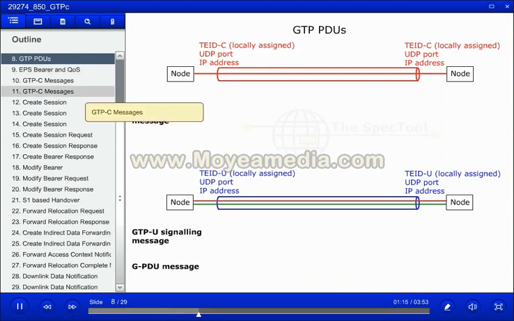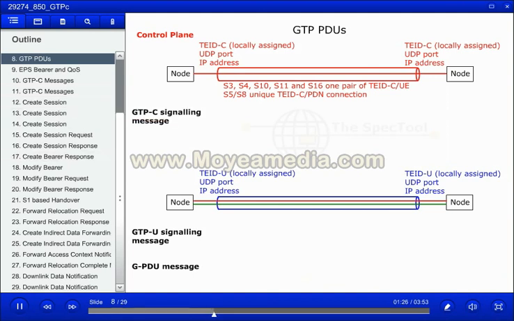The rules for the control plane are as follows. On the S3, S4, S10, S11, and S16 interfaces, there should only be one pair of TEID-C per UE. The same tunnel shall be shared for control messages related to the same UE operation.